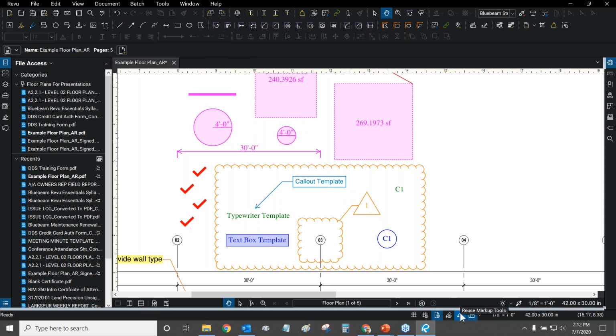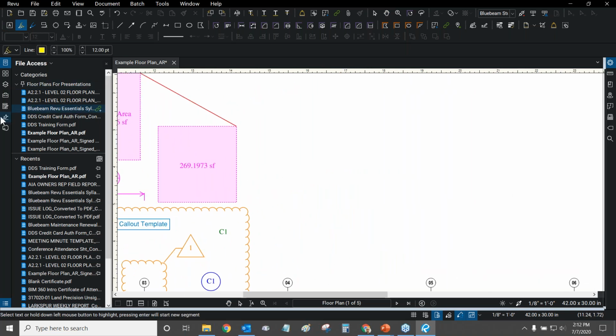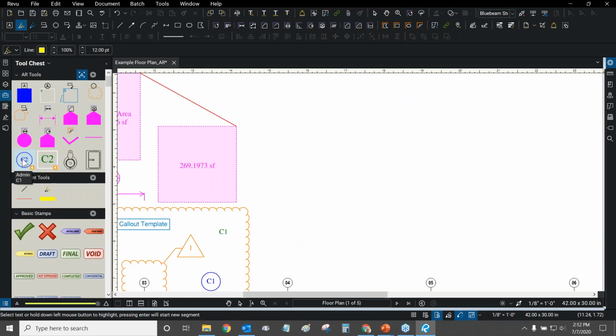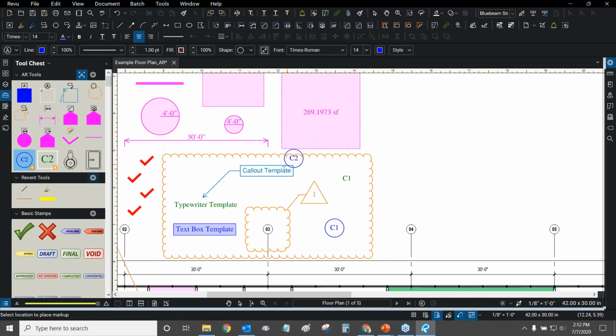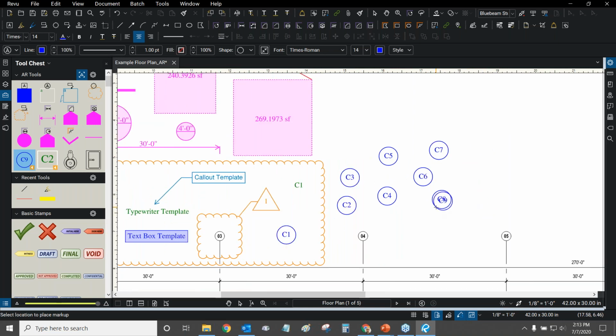Another really useful tool that we've already gone over in preferences is reuse markup tools. And there it is. So you can turn it on and off. How it works is if I was to use a markup right now, let's actually go to my toolbox and quickly use my column designation markup. This one's cool because I've turned it into a sequence and we're going to be going into markups and sequences in a future webinar. So don't worry, we'll get into that one quite soon. And right now I have this selected. And because I have reuse markup tools on, right here, I can simply click, click, click, click, and I can continue designating my columns as quickly as I want to.